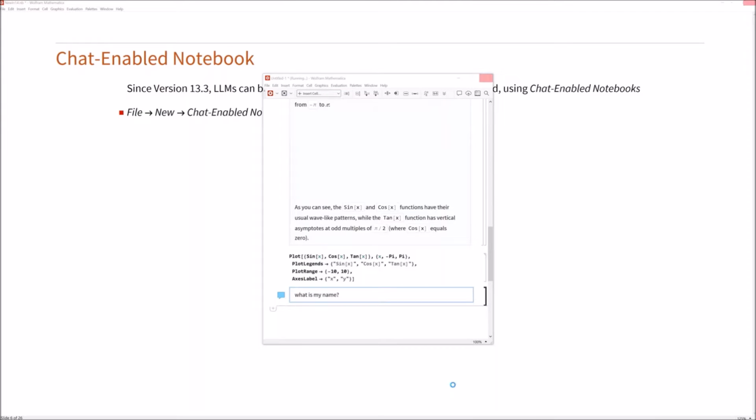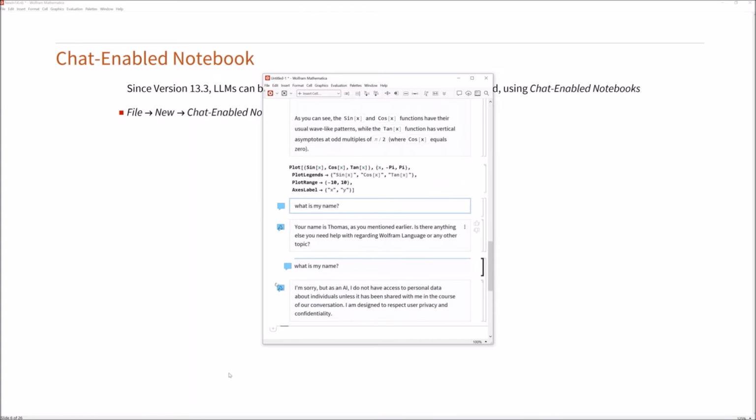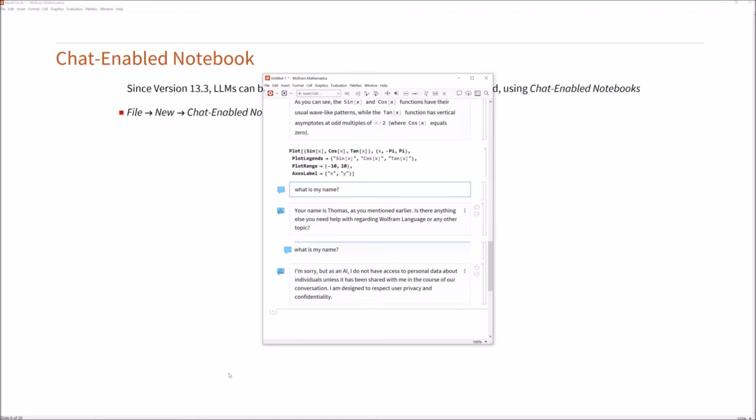But in this case, the response is correct, as you can see. If you want to start a new chat with a new history, you can do so by creating a new side chat. So if I create a new side chat and ask the same question again, what is my name? You can see that the model cannot answer the question because it has no information.